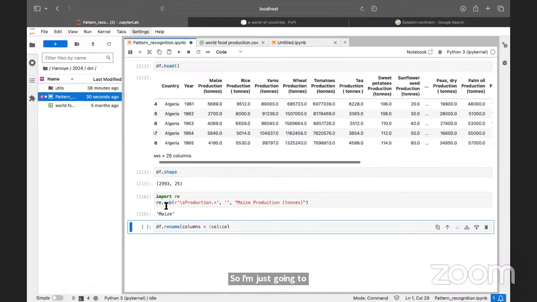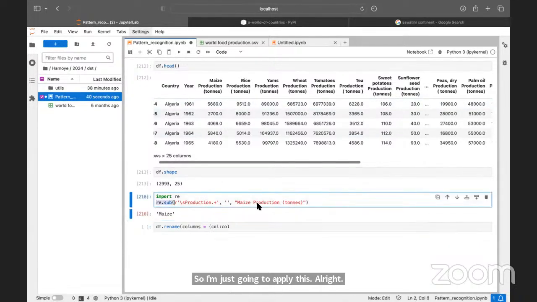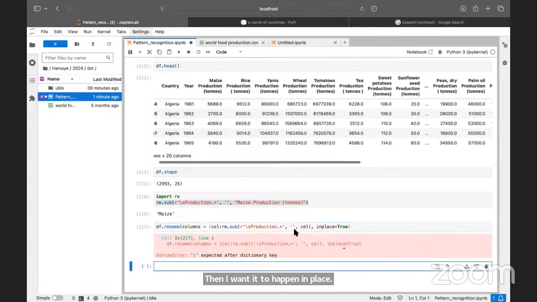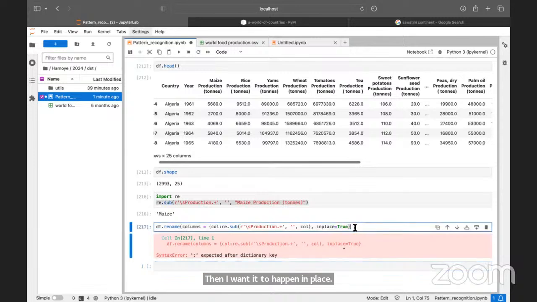I'm just going to map my column name to this and apply it. So I'm doing it to the column. Then I want it to happen in place.